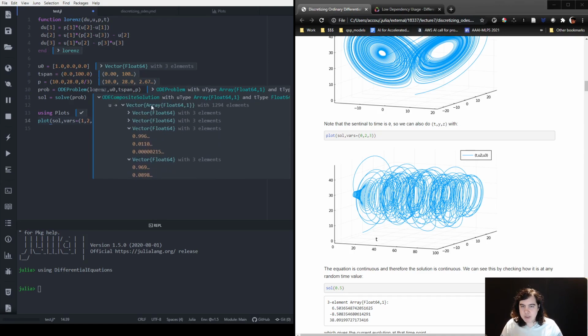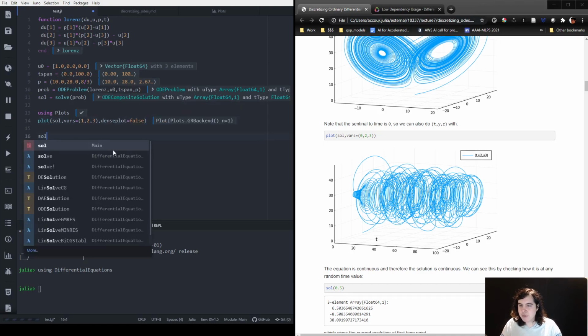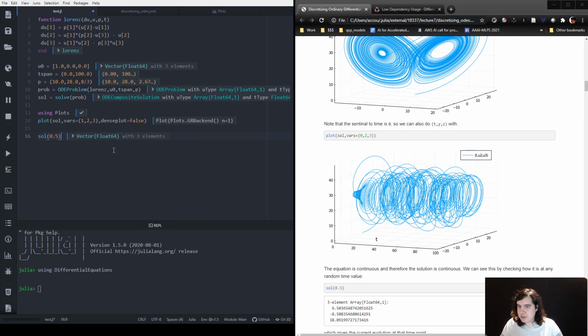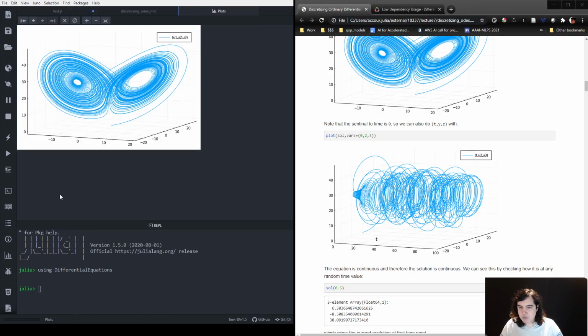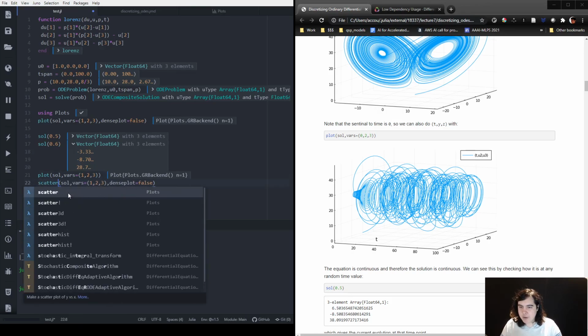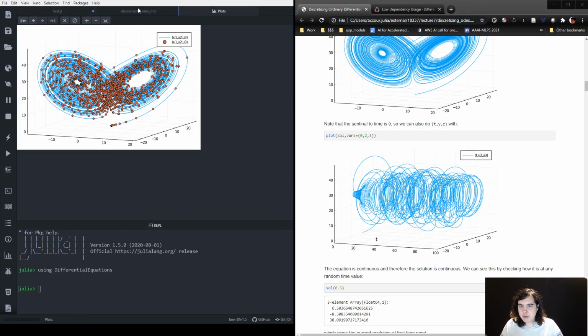It turns out that there are ways to make these discrete objects into continuous objects by using interpolations. So you can turn this into a function of time, right? And this function of time is then what is used to make this nice plot. So we can actually overlay the two together if you want to see. I can do a plot of the continuous version, and then I can do a scatter plot of the points of the solution on top of it. And you can see all the different points that it chose to step to, and how it's automatically using this continuous interpolation for generating the nicer plot on top.